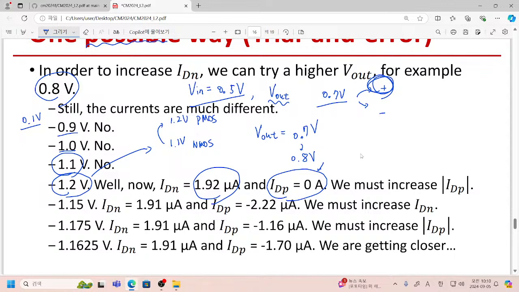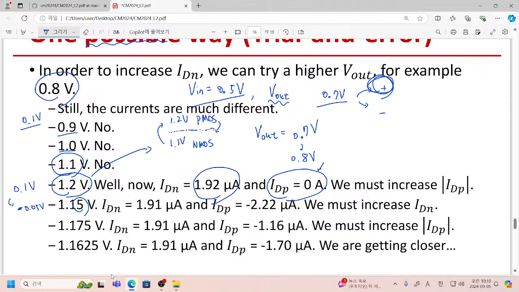Then what we have to do is come back to the lower output voltage, but maybe it is reasonable to try a value in between them. So in this case, I just reduce the step by half of our previous step voltage. Previous step voltage was 0.1, and now our step voltage changes sign and becomes half the value. Well, let me just show you the result.